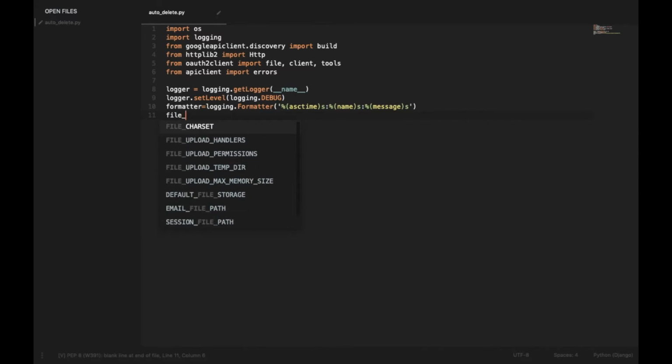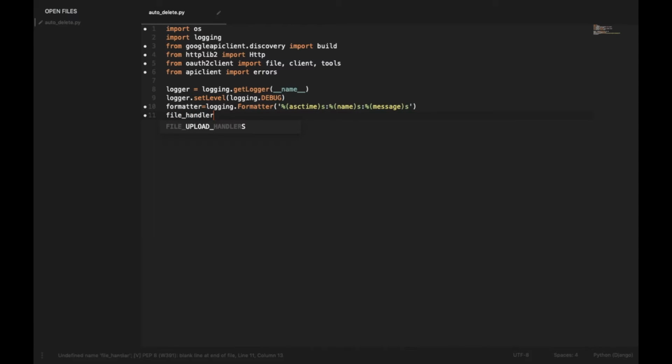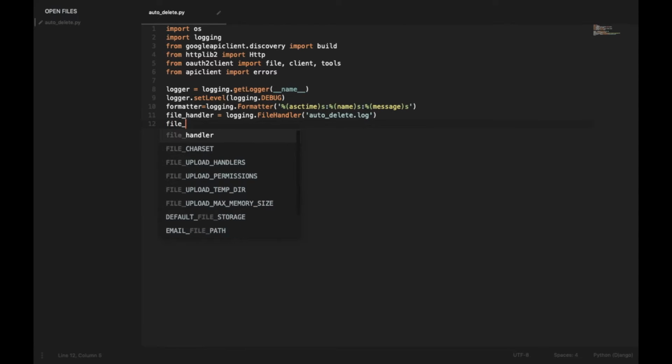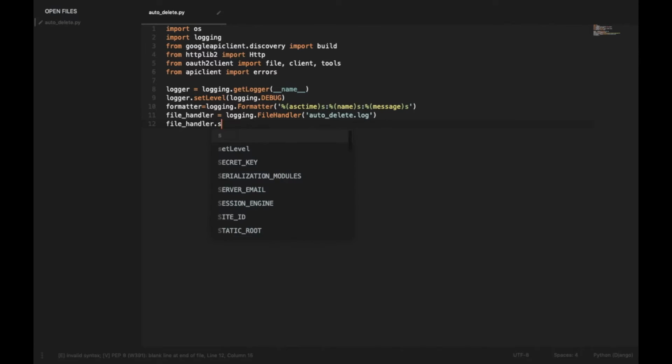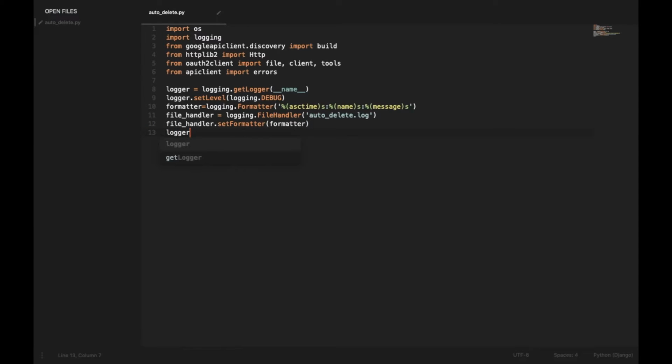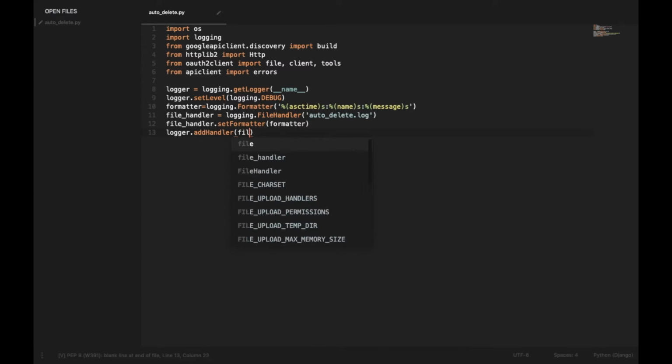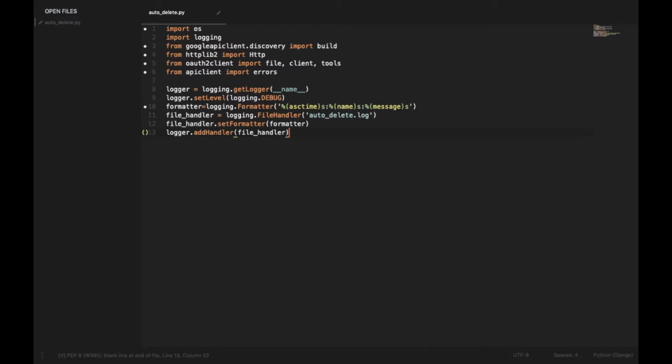And then file_handler is equal to logging.FileHandler, that will be auto_delete.log, and lastly file_handler.setFormatter as formatter and logger.addHandler(file_handler).